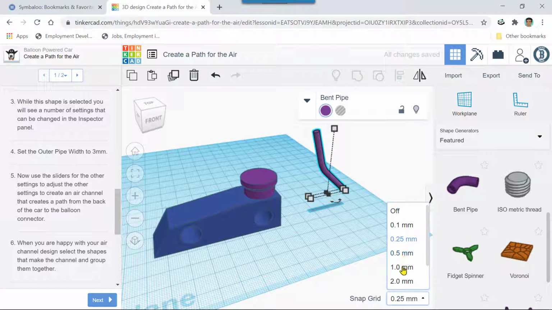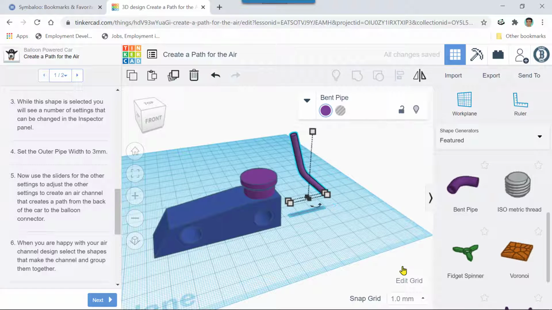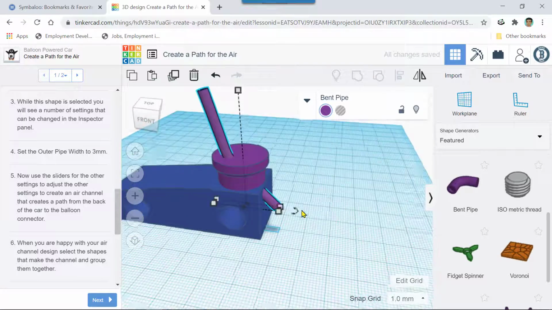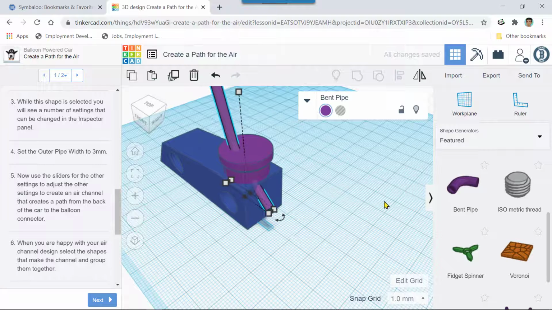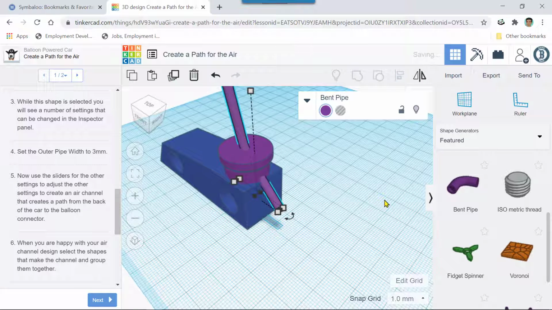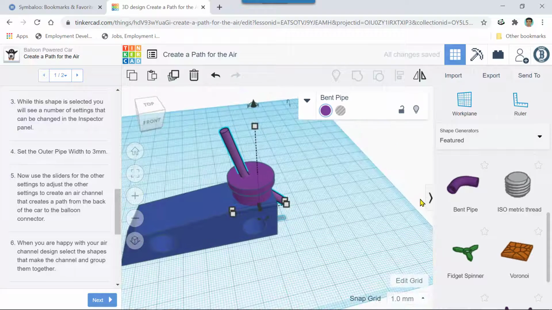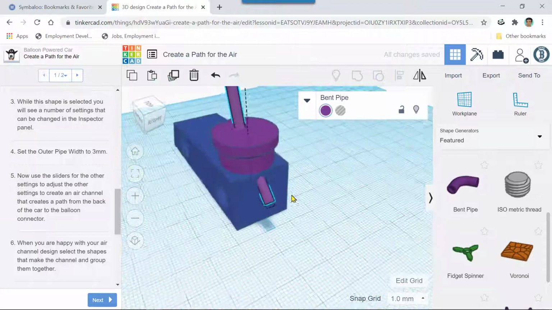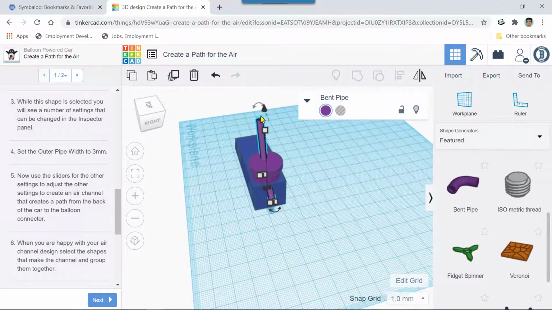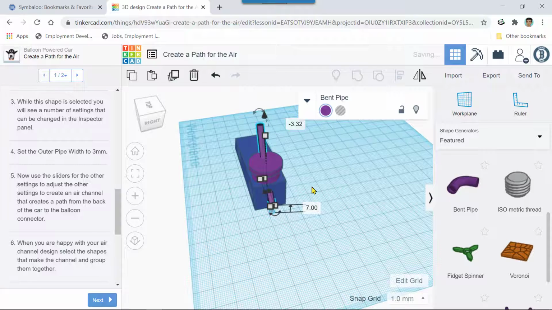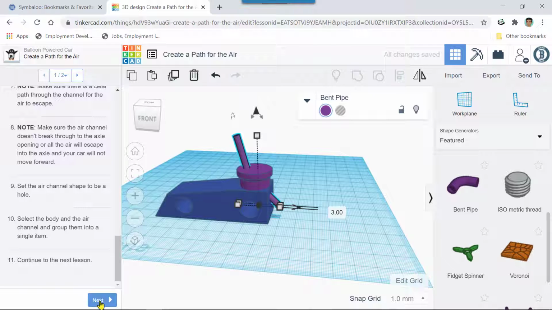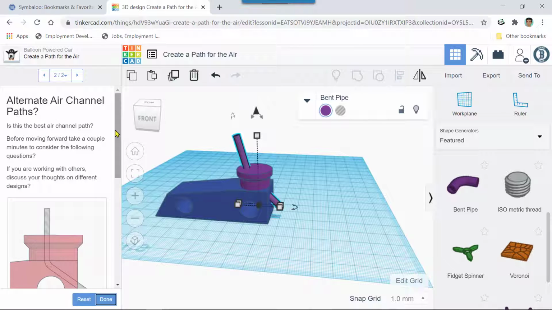I got to bring it back faster. And I'm using the arrows on the keyboard to move this. And it doesn't really matter the height of this because I'm going to turn it into a hole in the next step. Oh, let me go back.